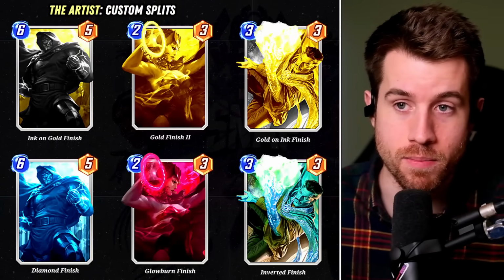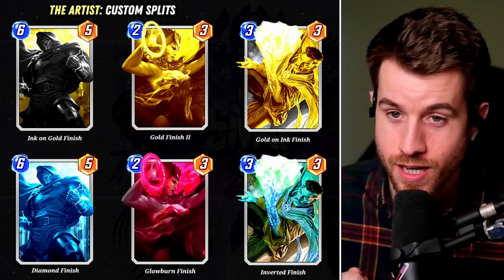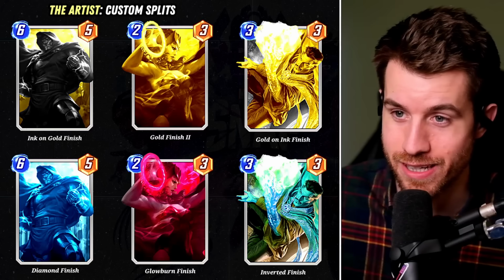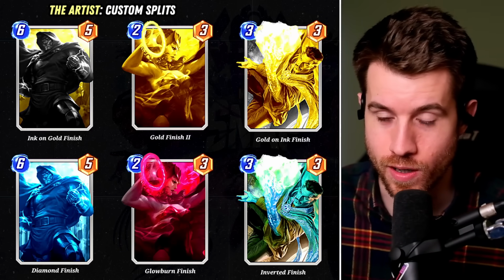Then next up, we have a bunch from artists, and these are the last ones I got to show you, but there's a whole bunch here that are really cool. You have the gold finishes here. So you have the ink on gold finish on the top left, then you have the gold finish in the middle, and then you have gold on ink finish on the right. Just kind of an array of different options with using gold or ink.